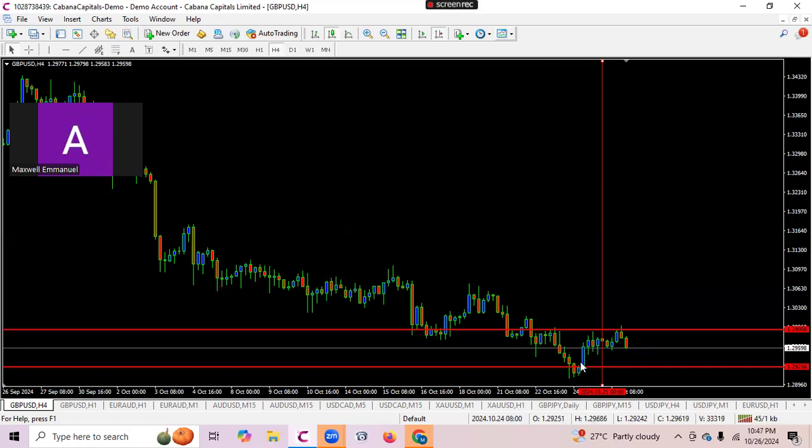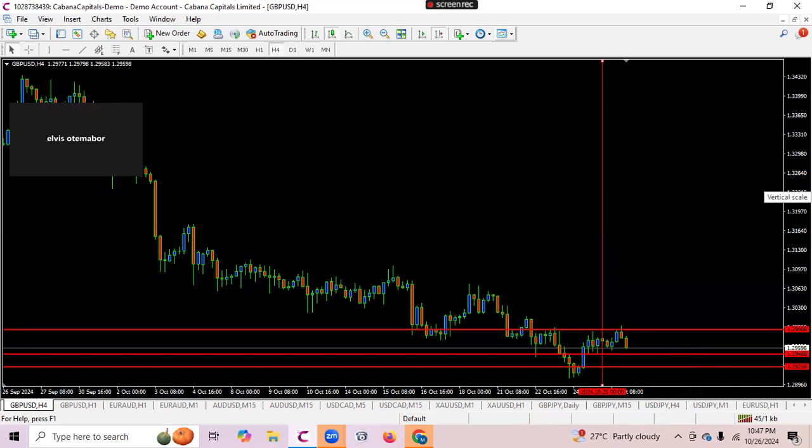Now, what happened here? After this candle engulfed the high of these bearish candles, it created a fair value gap. Can you see the gap? That is the gap in between the high of this candle and the low of this third candle. That is the fair value gap. And when a fair value gap is created, price is expected to come back and fill that fair value gap before going bullish.